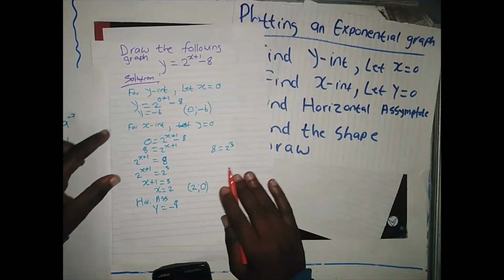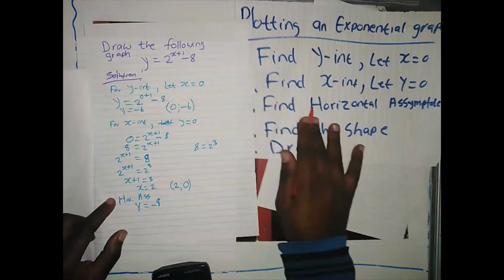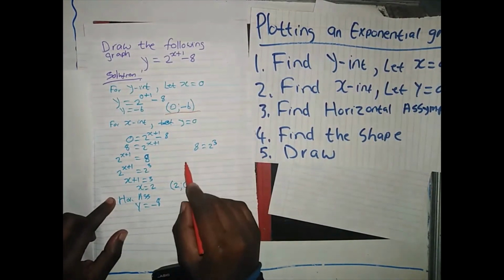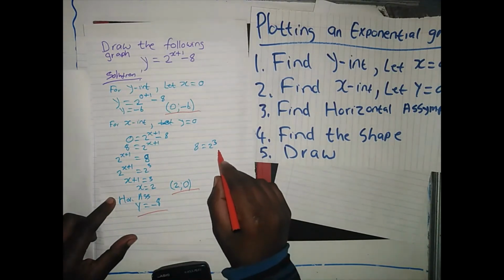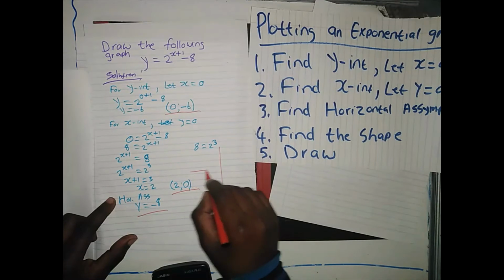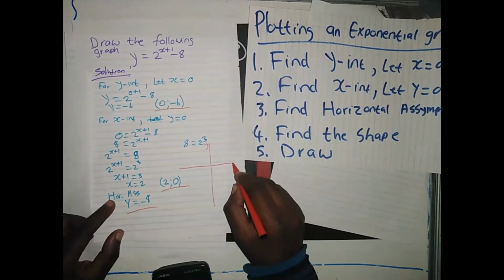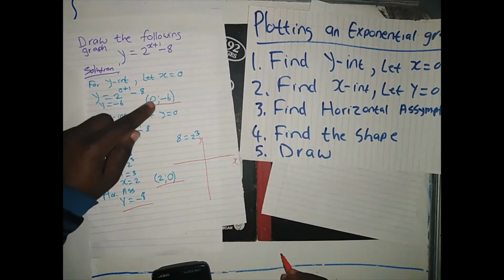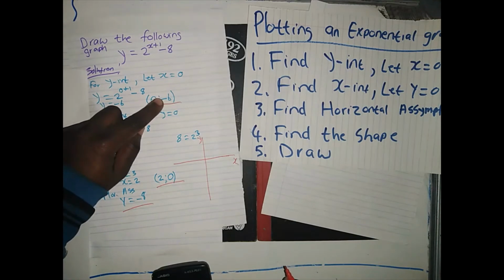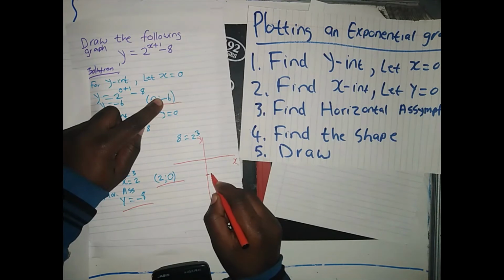All right. So, okay, what do we then do? How do we then continue? So now we need to draw. Okay. We've got the y-intercept, and then we've got this one. So our graph is like this. Can you see that? And then you've got y here, and then you've got x here. Can you see that? And then remember, the y-intercept is where the graph cuts the y-axis. So the y-axis is somewhere here. So this is going to be minus 6.